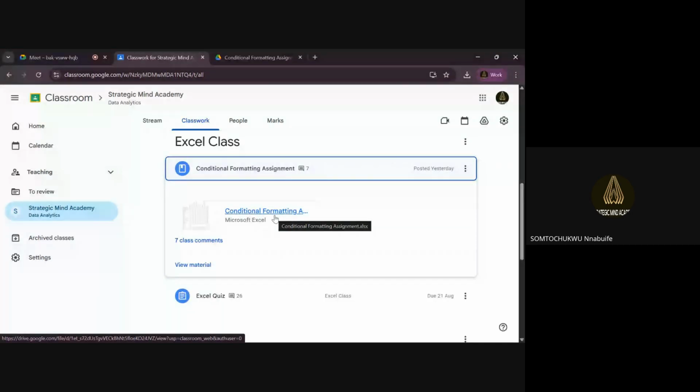It was maybe after a year, 2 years, somebody just came to my DM. A manager in a bank. In fact, the man is already in the UK right now. He just entered my DM. He said, can you help me with this? Can you help me with that? And he converted as a client.